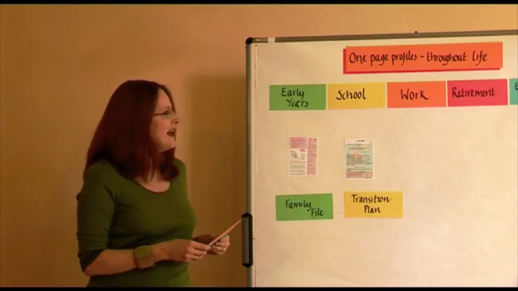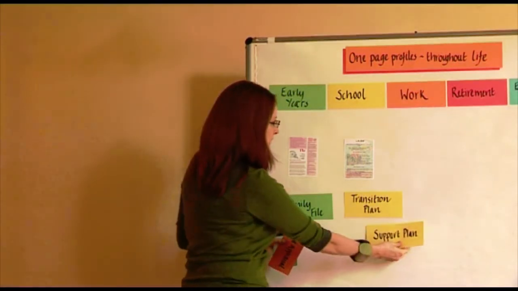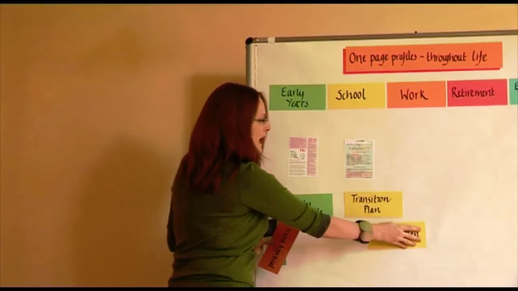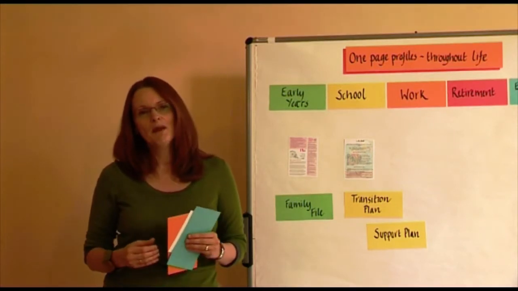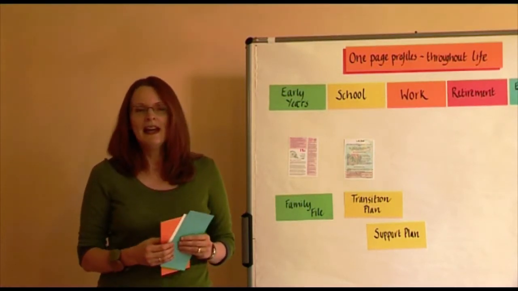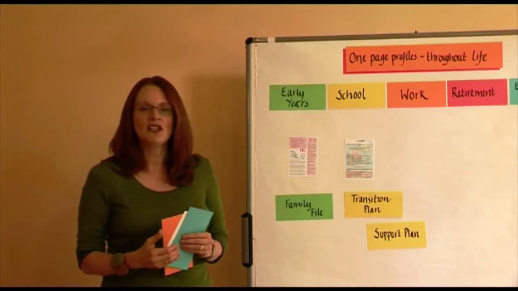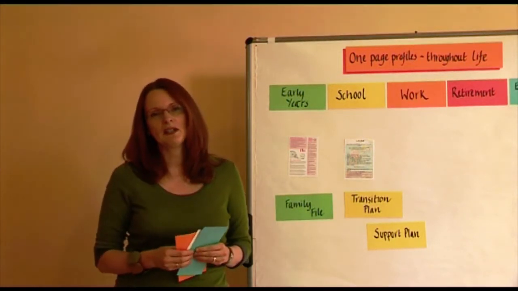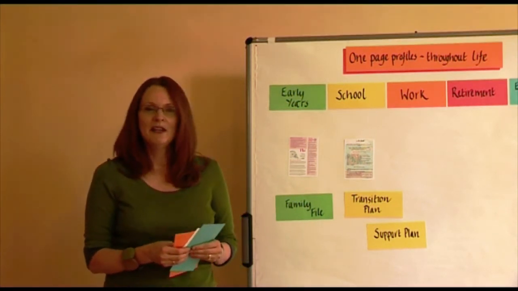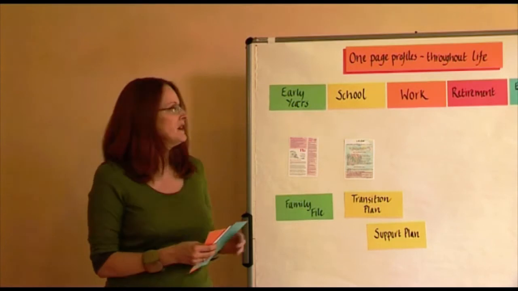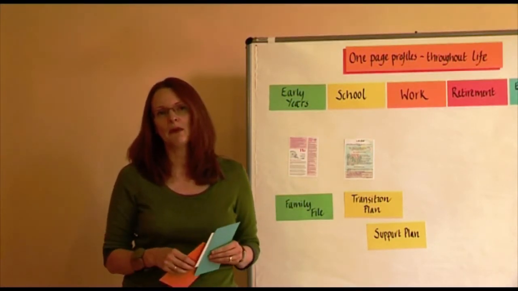And then in Year 11, the one-page profile and transition plan then become part of the support plan as young people get their resource allocation or their indicative allocation before they leave school. That then means that Flo will be able to leave school knowing how much money she's got and to be able to use her personal budget in a way that really makes sense to her and her family. For example, she might buy in support to enable her to get a job through something like customised supported employment.